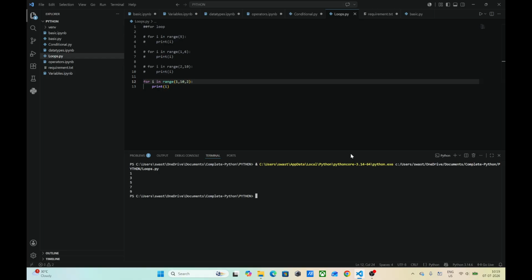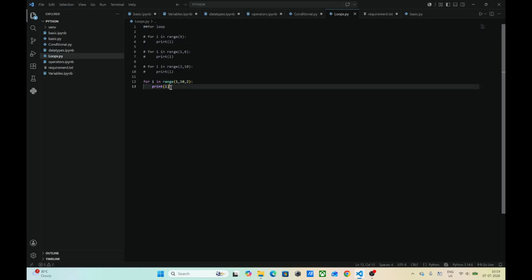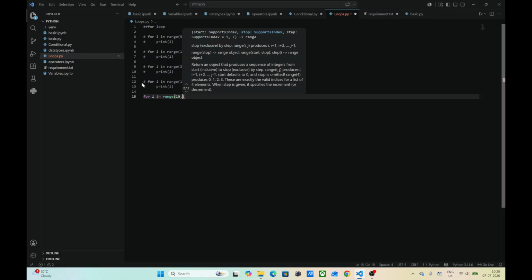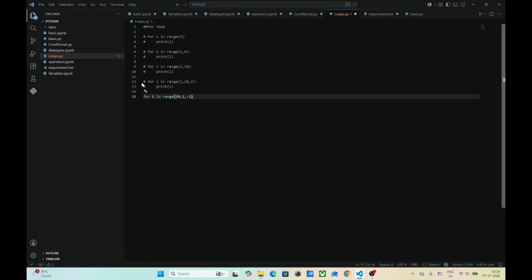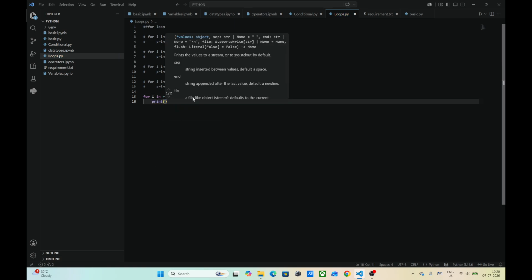Now I want to show you another skipping method. For I in range 10 comma 1 comma minus 1. What will it print?